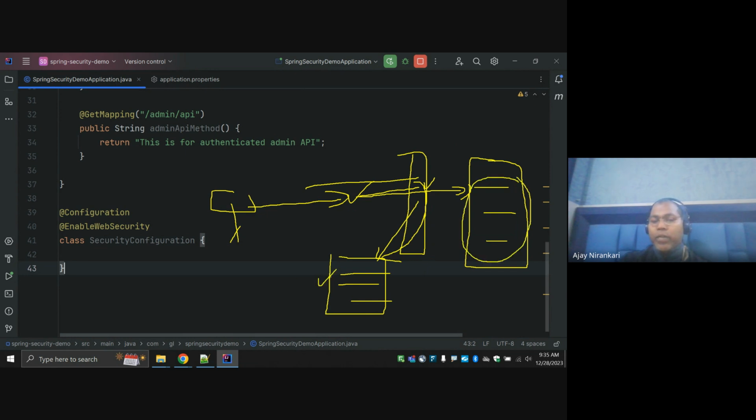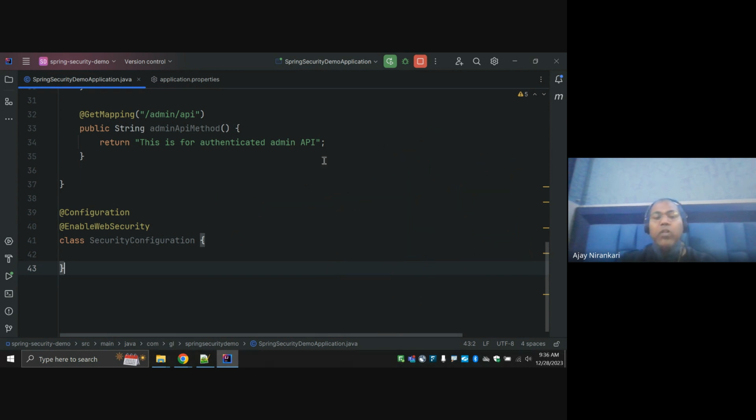If your username and password are successful, then it redirects again to the actual endpoint. In this way we are going to implement some filters. Filters means that before going to my actual endpoint, some check happens. This is the filtering, so let's do the filtering.